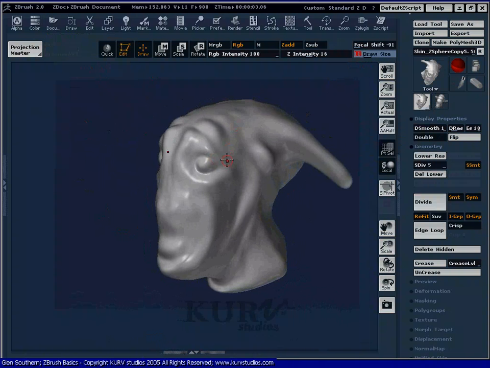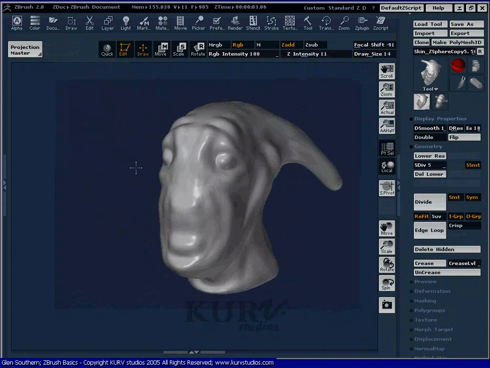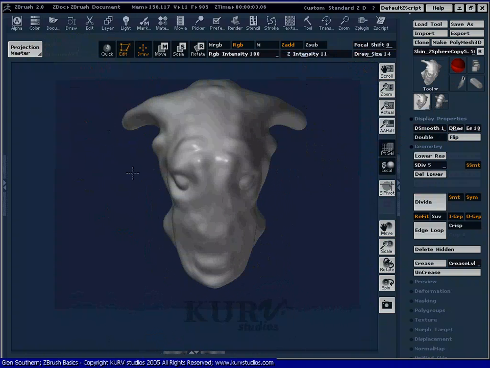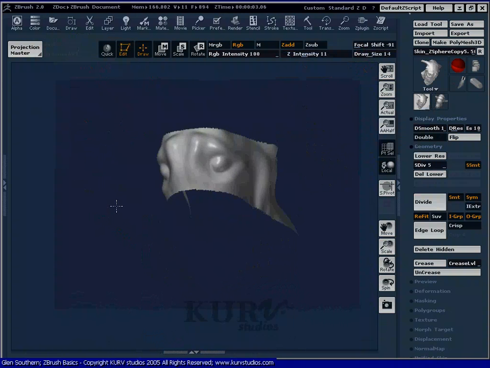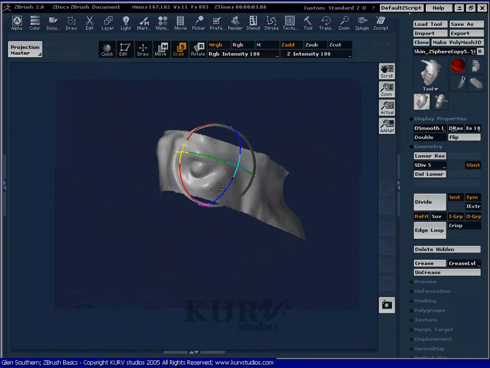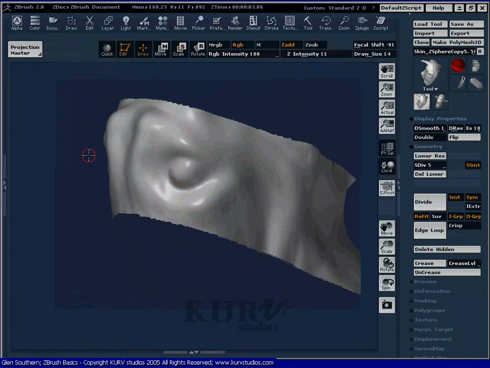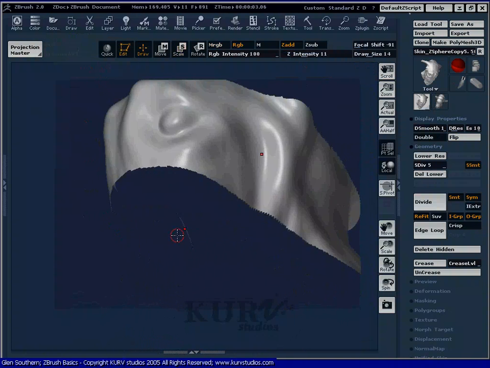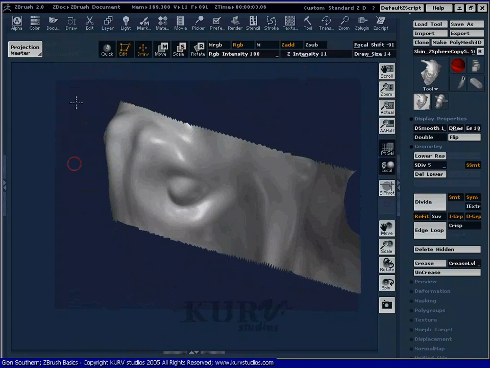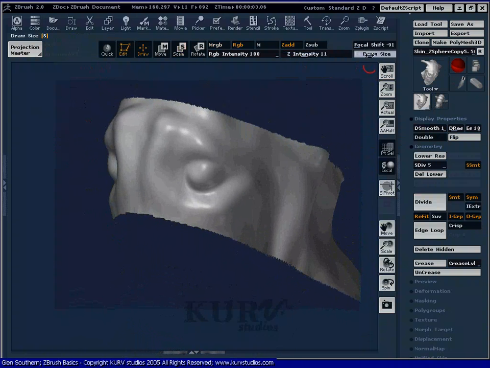And we'll go in and you can see there straight away, I did too much then, you can see straight away how different that brush looks with the focal setting. What I'll actually do is mask it for a second. I'm going to hide everything but the eyes, as you can see there. Come out of edit mode, and I want to scale that up, and you can see now we're just working on it. By hiding, you make it a lot easier on ZBrush. It gives it less polygons to work on.